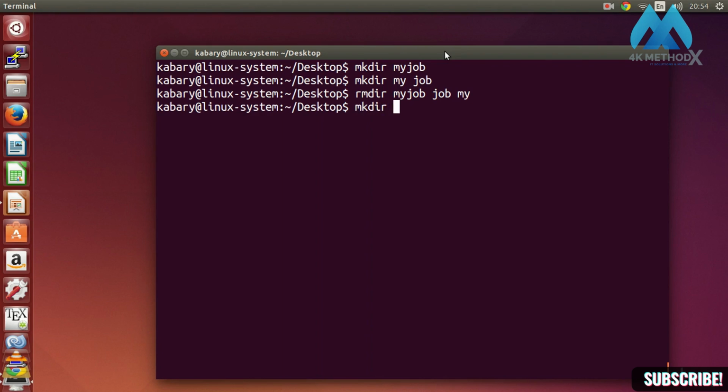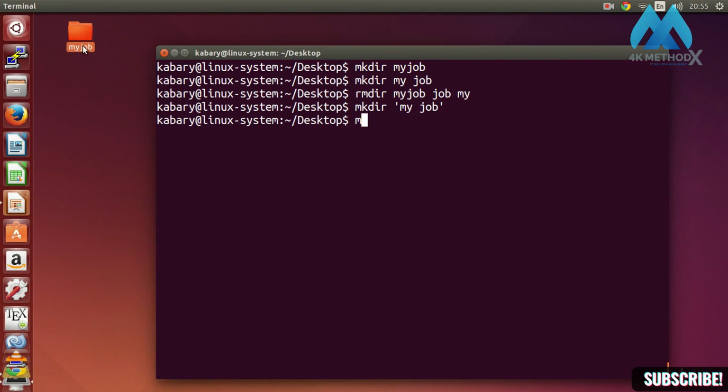So if you want to create a directory named my job, all you need to do is just surround your file name, or your directory name in this case, by single quotes. As you can see, if you surround your directory name with single quotes, this will create it with a space.